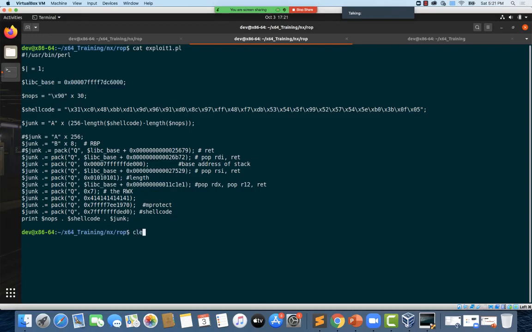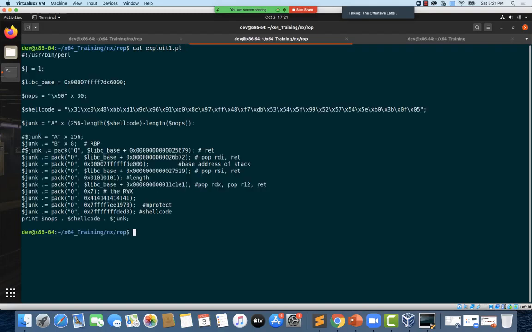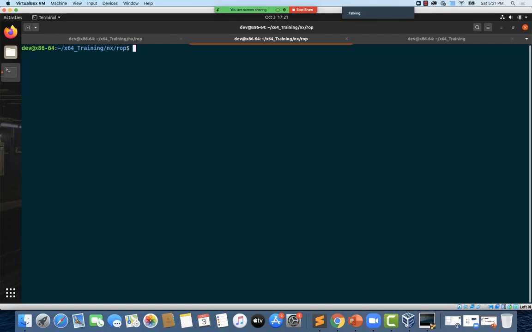So first, I'm going to change the binary, because it's a bit hard to exploit this binary with all these protections. Let me copy another vulnerable program into this, which contains some memory leak problem.